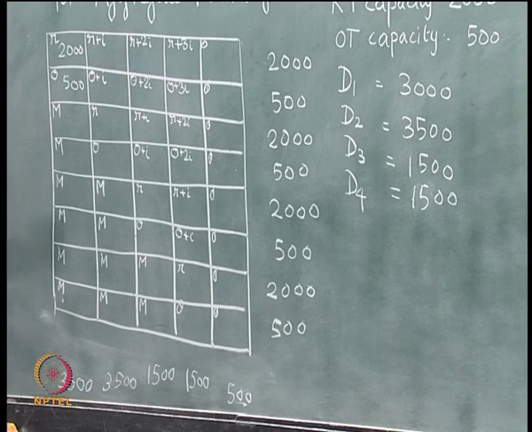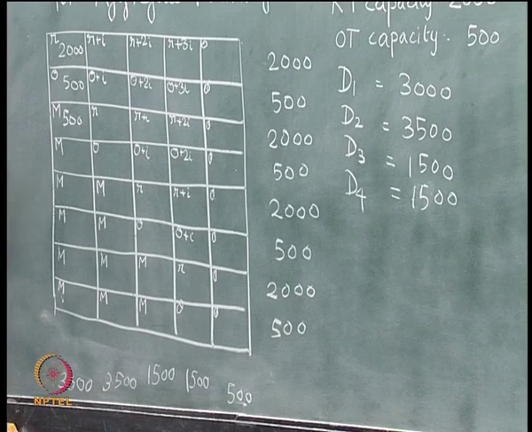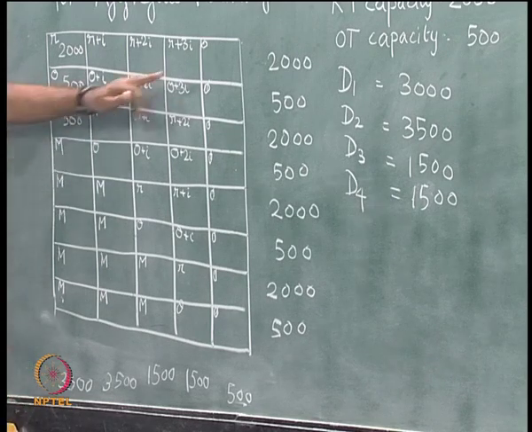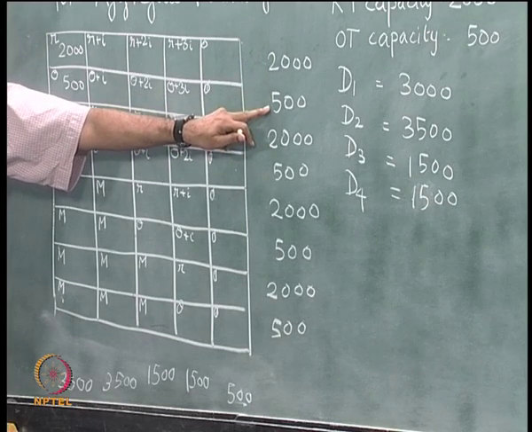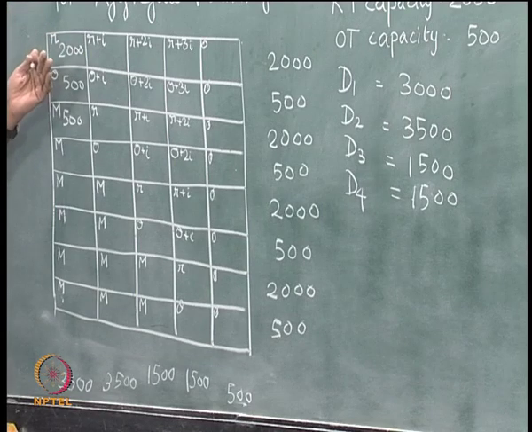But now for the sake of illustration, let me assume that I am going to start with a 500 here, and then I would possibly try and improve it or make it better. In this particular example, I will not be able to, because I am not allowing back ordering. The first month's demand itself is 3000. So, the first month's total production available is 2500. So, in this case I will not have a solution because I am not allowing for back ordering.